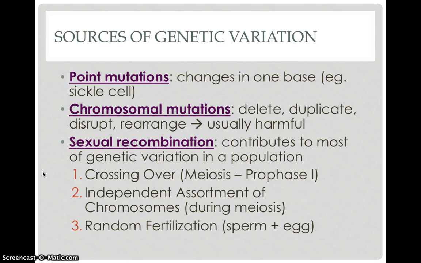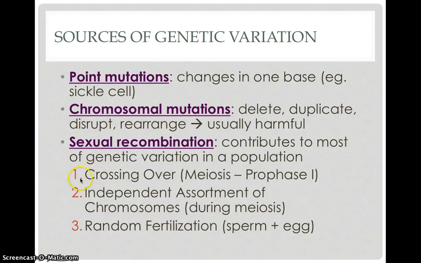If you don't remember what this is, just think about Ben and Jerry's. They have so many different kinds of flavors, and if you want to create, let's say, a three-tier ice cream cake with different flavors, then you have many different combinations that you can choose from. So that's a more food-related example of sexual recombination.